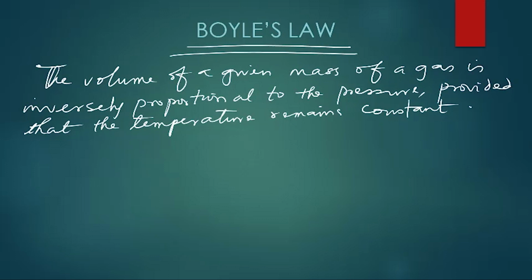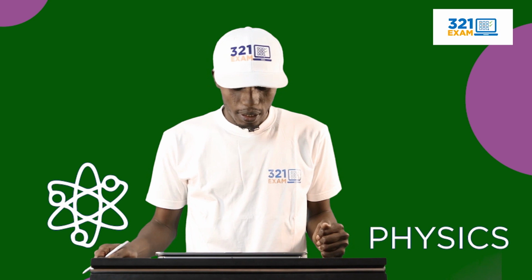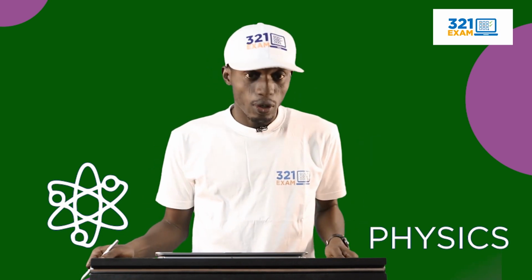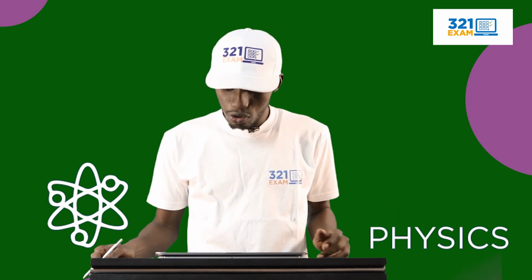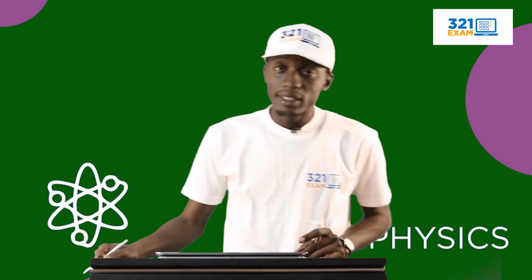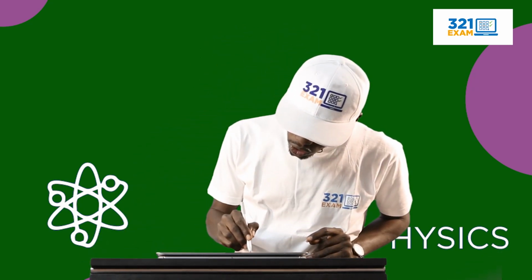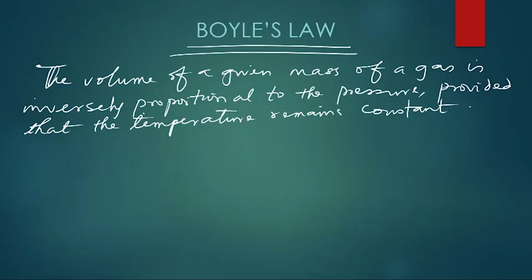We have all been introduced to the topic variation in our elementary mathematics. That is, when you were in your junior classes, you went through variation. Now, the essence of taking you back to variation is this term, proportional. There is a proportionality there. Therefore, mathematically, we are made to understand from Boyle's law that the volume of a fixed mass of a gas is inversely proportional to the pressure.